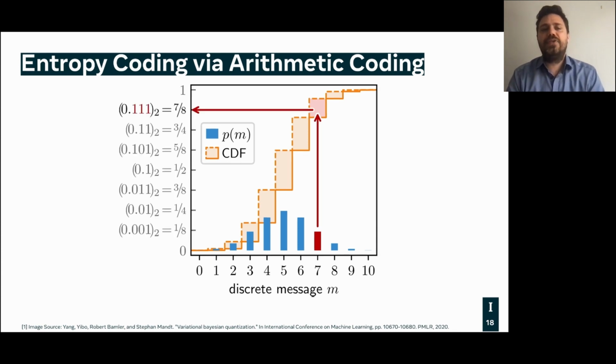However, just picking an arbitrary number would not lead to compression. And we therefore pick the real-valued number which has the shortest binary representation so that it is still contained in the interval, which would be 0.111, or 7 divided by 8. Now, it is evident that the larger the probability of every observation, the fewer bits we will need to find such a representative number.